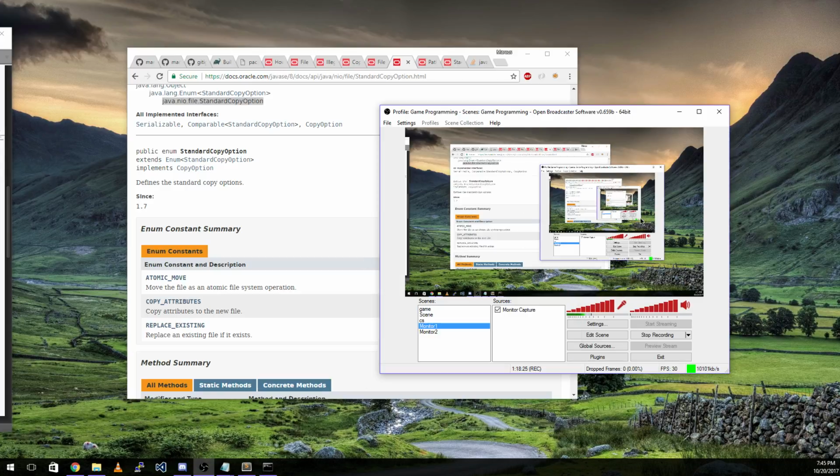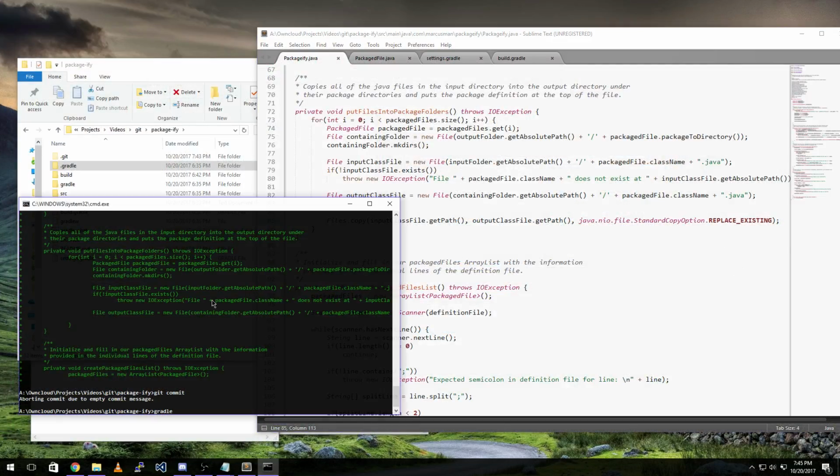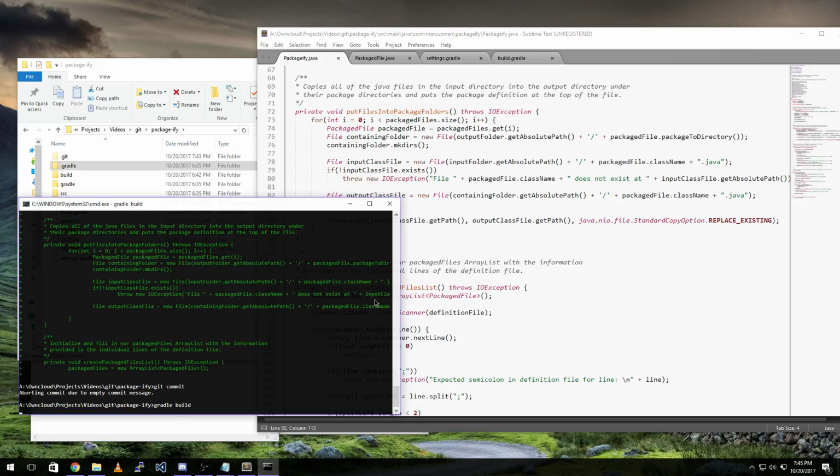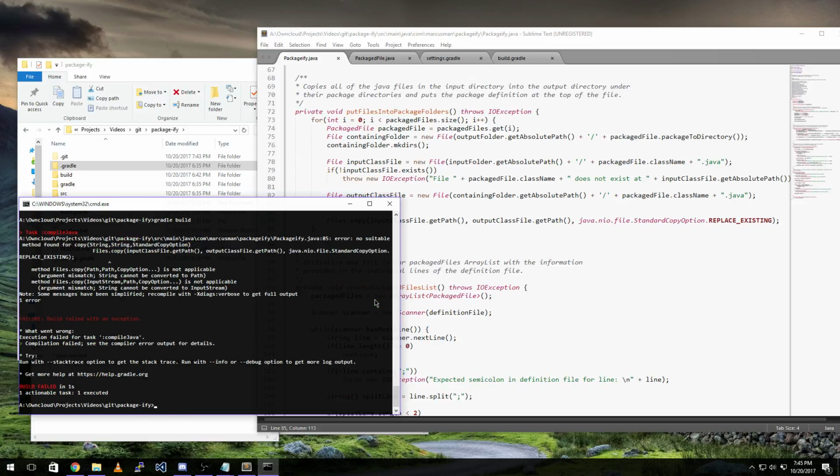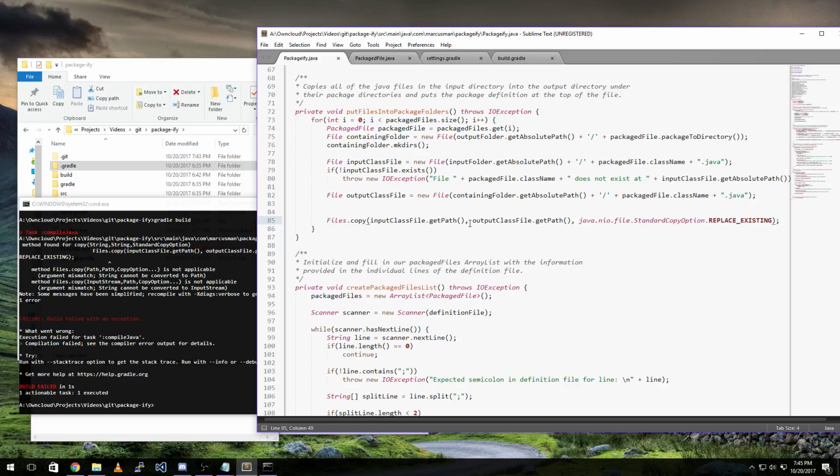Gradle. Yeah, so I've just put in the replace existing. So Gradle build. Or I guess I can just run it, because run does compile it. No scope of method found. Path. Input stream. Can I do that? Oh, I see. I don't actually need the copy options.